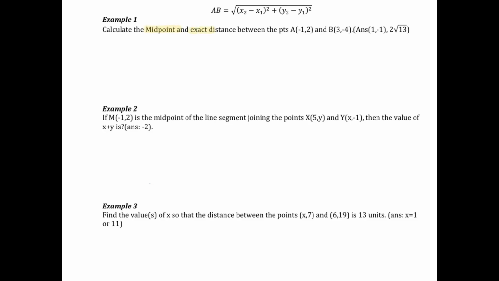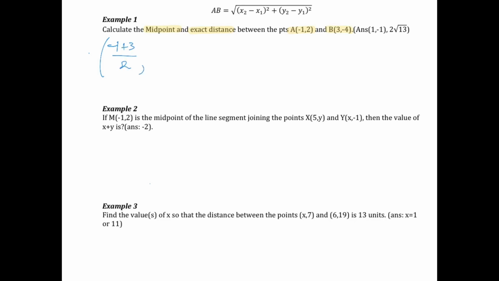Okay, so let's get in the habit of highlighting key terms. So we need a midpoint and an exact distance for 2 points. So we've got a formula there that we need to know, and we work with those. So our midpoint formula, obviously, is (x1 plus x2) on 2. So we add the x coordinates and then add the y coordinates and divide by 2.